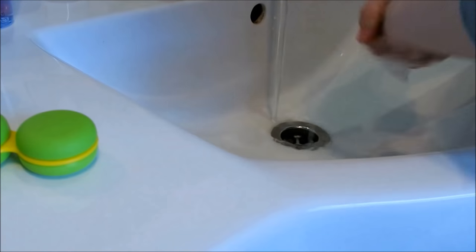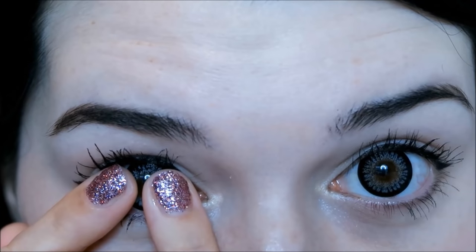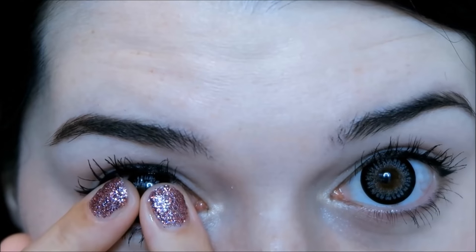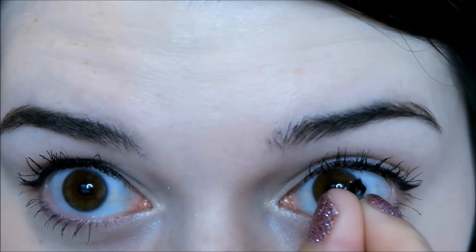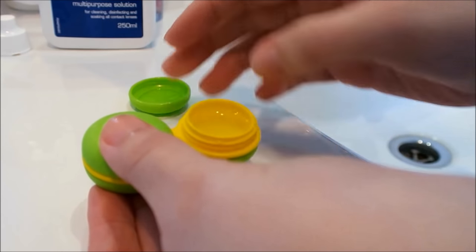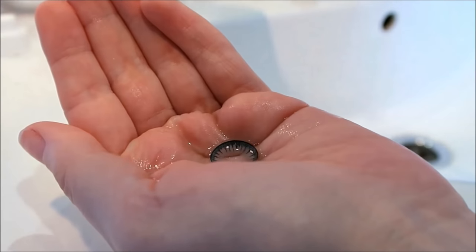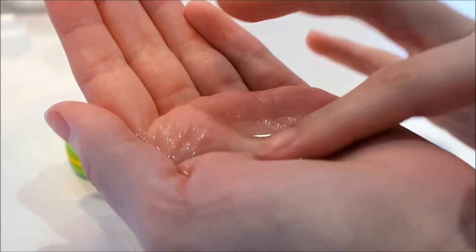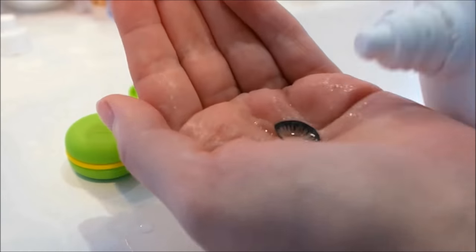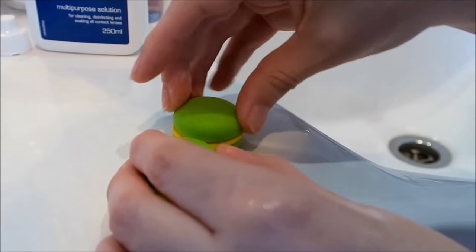When preparing to take your lenses out again, make sure your hands are washed and dried thoroughly. To take them out you can try two different ways. I use both of my index fingers to push my iris from the centre inwards — it's sort of like a pinching motion — and then blink a couple of times to get the lens to pop off. The other way is to use your index finger and your thumb to pinch the lens from the outer side inwards and upwards. With each lens, put it in the palm of your hand and use a bit of solution to rub the lens gently. I do this at least twice until the lens is nice and clean. Put the lens back in its case and screw the lid on and you are done!